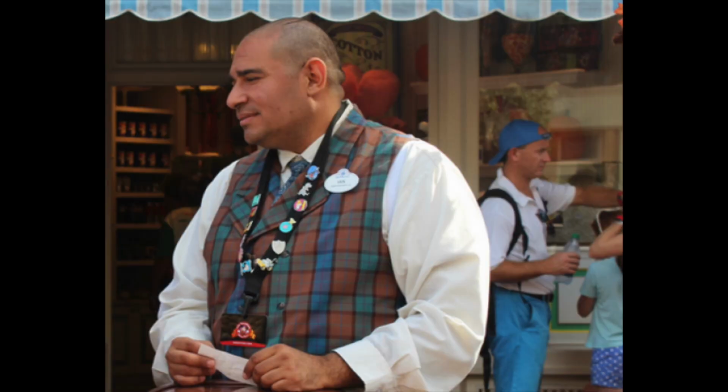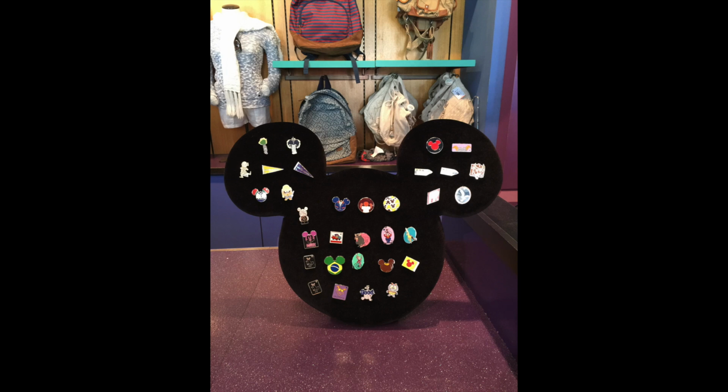So the last topic I'll cover today is actual pin trading. Once you've got your pins and you're ready to start, you can go throughout the park and find cast members or pin boards that are located in random Disney shops, and you can trade with them.